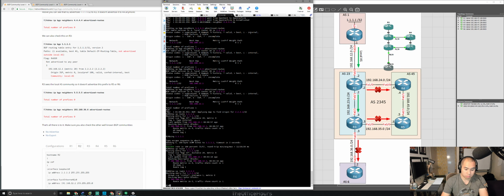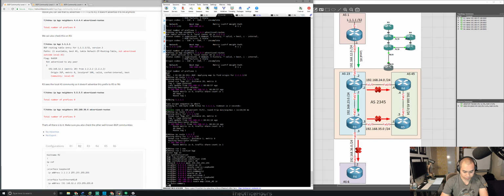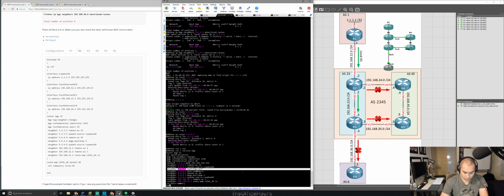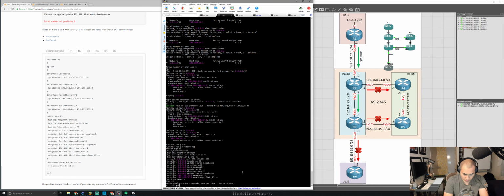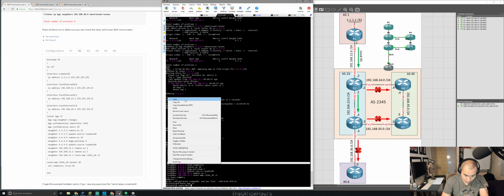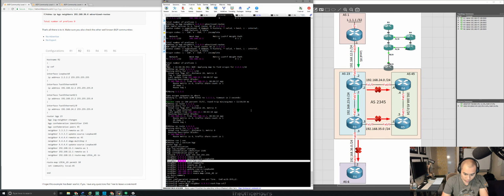Over R2, show run section BGP. If I do this?